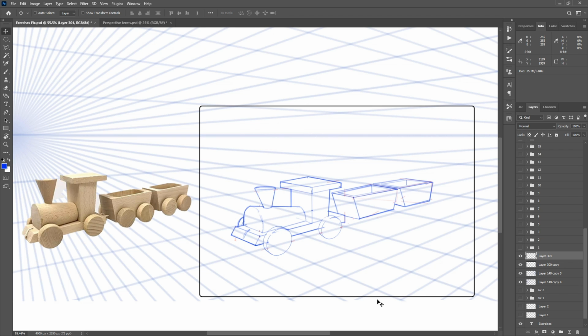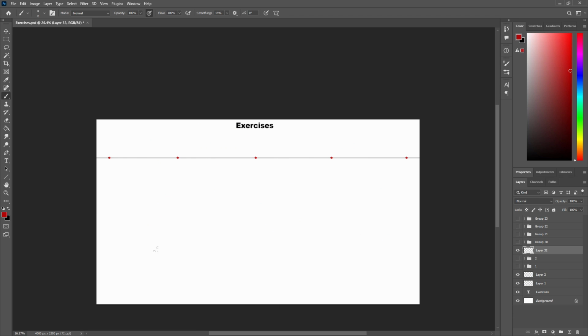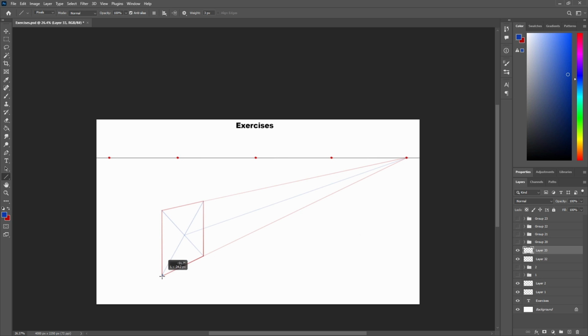Next exercise, we go over the measurements and duplication techniques by duplicating the rectangle in one point perspective all the way back to the vanishing point. And we learn how to do that by finding the center of the rectangle, connecting it to the vanishing point, and connecting the start corner of the rectangle through the center to the far edge all the way to the top or bottom limit to find the edge of the second rectangle. Do this all the way to the vanishing point or closer to it, to replicate it as many times as you want.